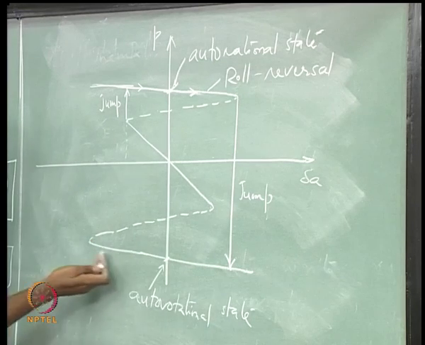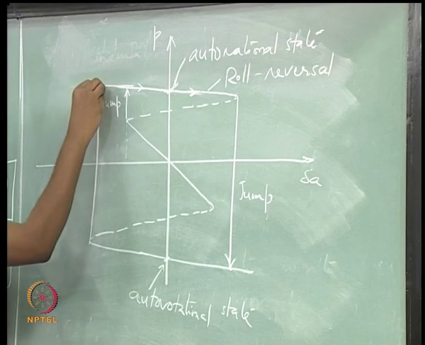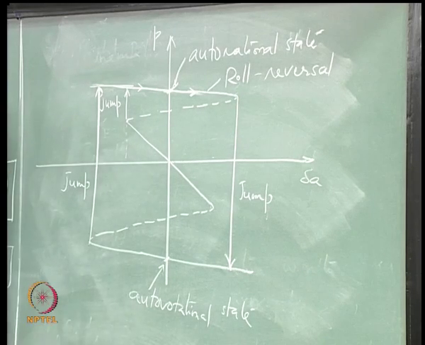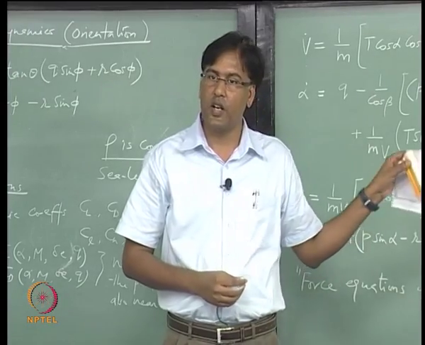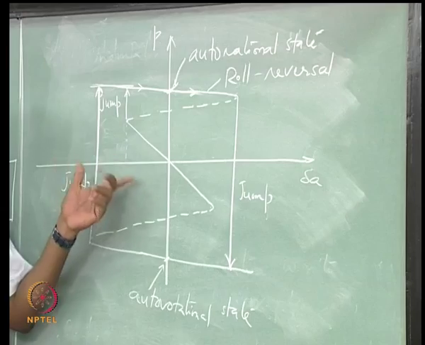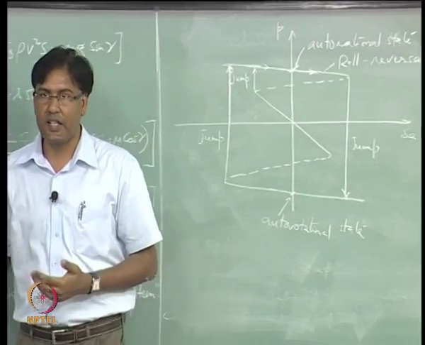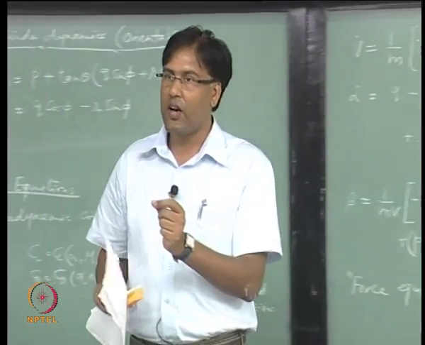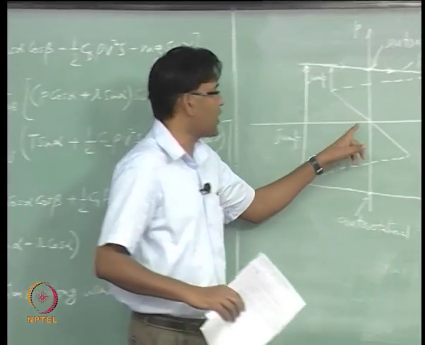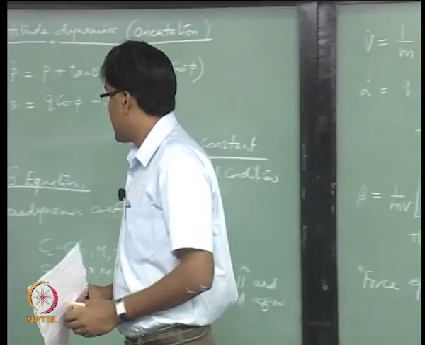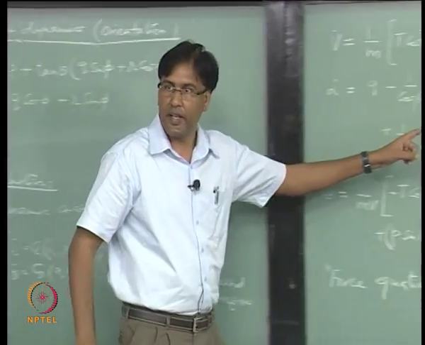And so if you further change your aileron, you see that you are going onto the upper branch of solution. So, what is happening here? There is a hysteresis, right. So, you are never going to be able to come back to 0 roll rate unless you do something else, right. So, with only aileron it is not possible to bring back your aircraft to this starting condition. Yeah. This is because of the inertia coupling.